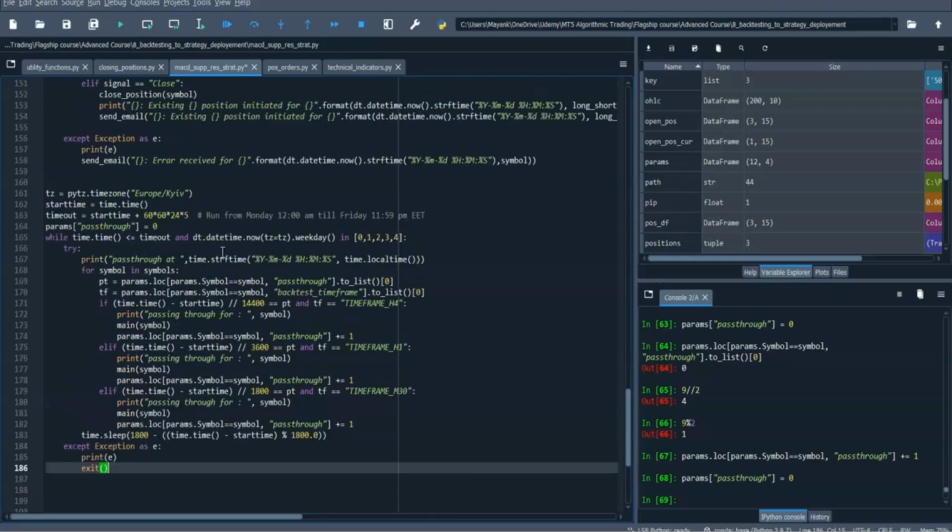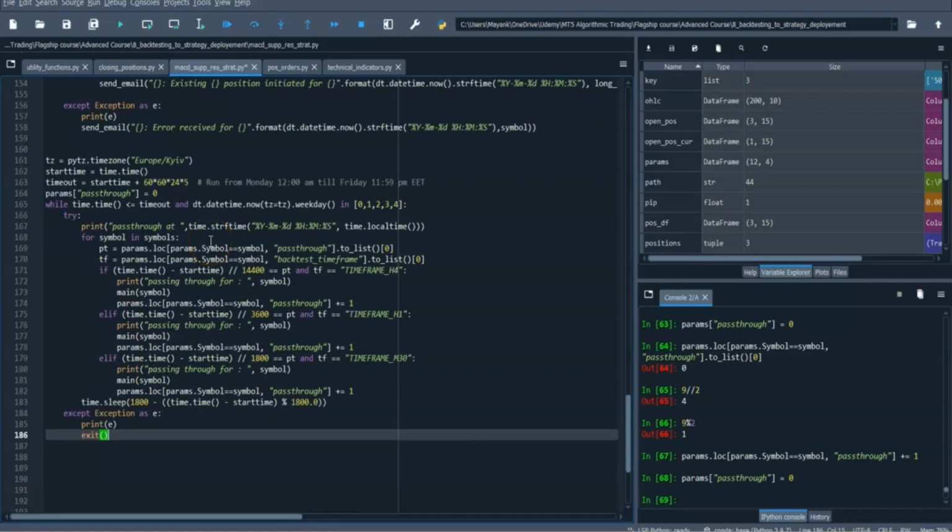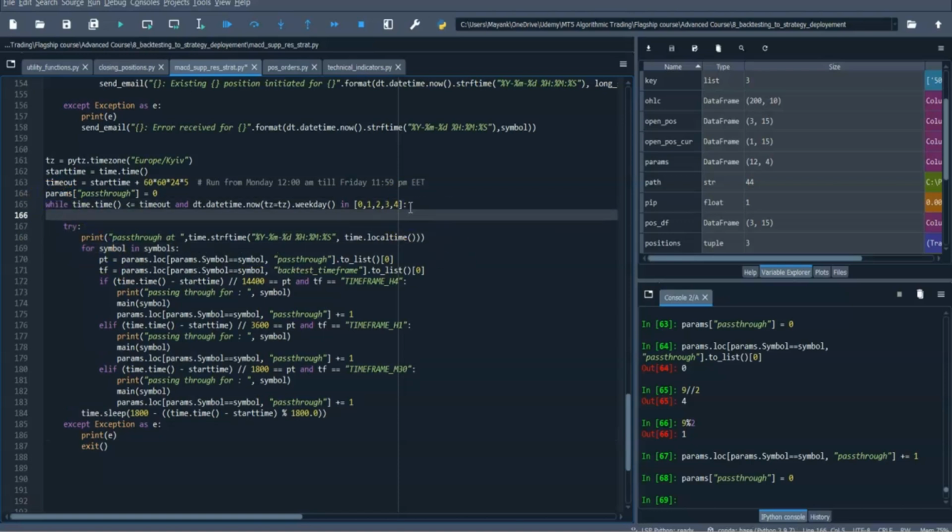Just one thing before I close off the strategy implementation section is about implementing a fail-safe measure. Again, different people may have different fail-safe measures or different kill switch criteria, but somewhere here, after each iteration of this while loop, you may want to extract your account balance or your current daily P&L or equity or whatever. And then here, based on the logic, you may implement a kill switch. If you come out of this while loop, your strategy ends. If you get your current P&L or whatever, right? Just write a function. It's very simple.